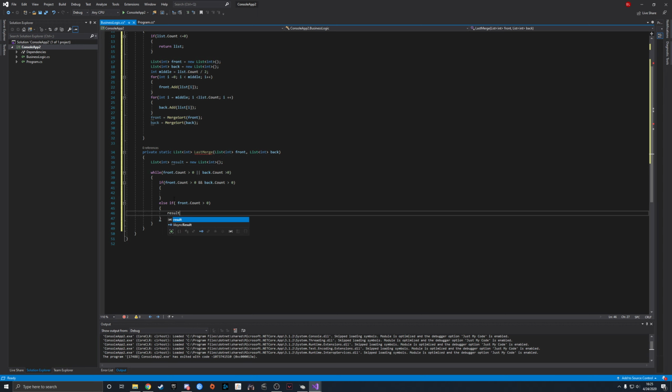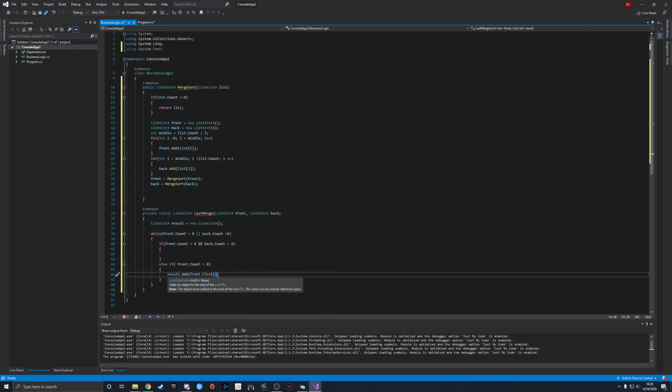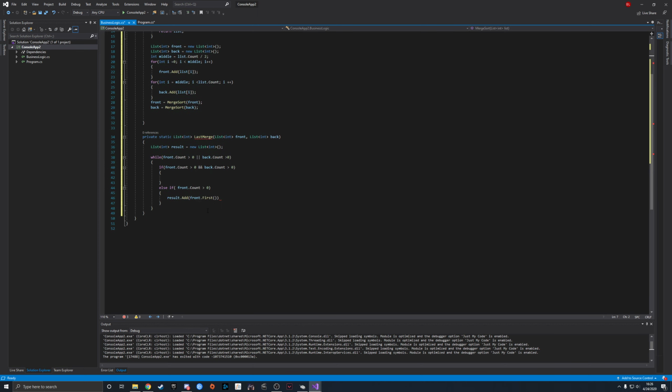So we're just going to do result.add, and we're going to do front.first. And for this, I'm using Linq because Linq is great and it's being used up here. So if this doesn't happen immediately, that's something you'd need to be using. And since we've added this, we should also remove it. So from our front, we're going to remove this front.first.